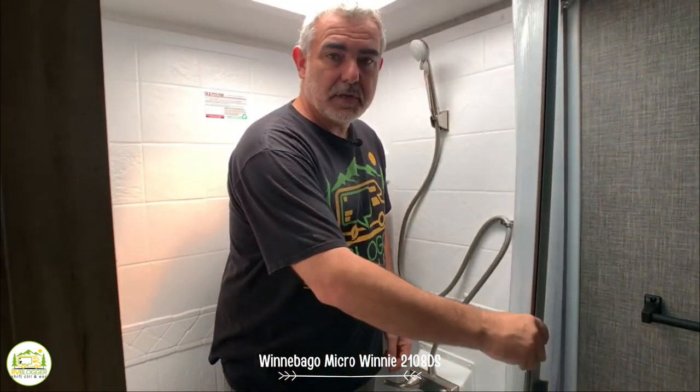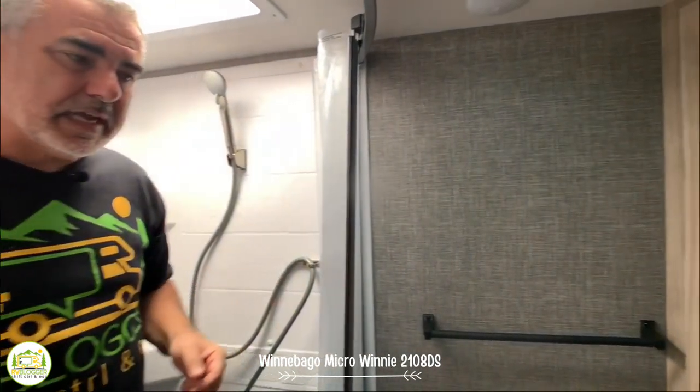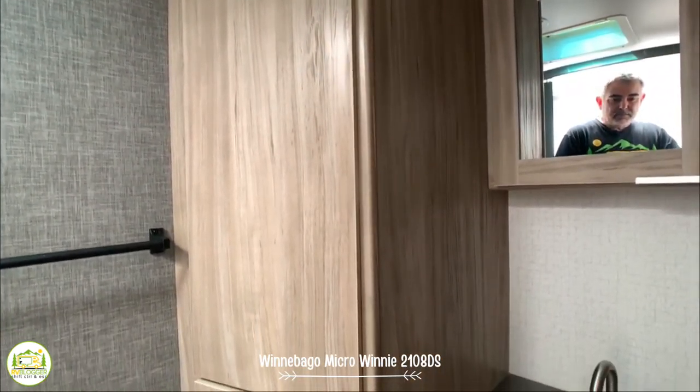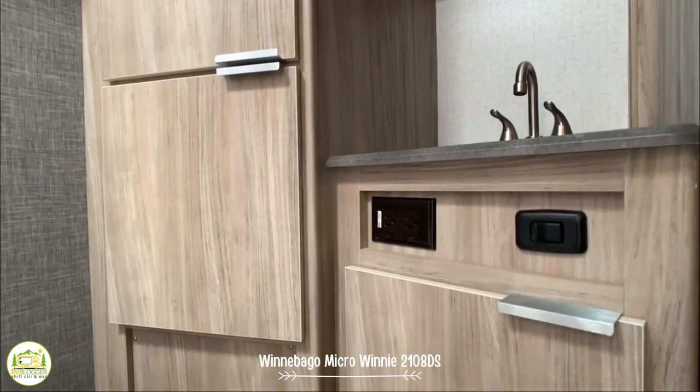In the Winnebago Micro Mini's bathroom, standing in the shower — it's a decent size, about three feet by two feet. I like the shower door because it has a track that holds the curtain in place so it's not blowing in on you. Headroom is not very plentiful though — I'm 5'11" and if I stay in the skylight area I'm fine, but the minute I move I hit my head. Folks that are 6'2" or taller are going to have a tough time. Right across from the shower, there are very large linen closets, a nice medicine cabinet, decent countertop space around the vanity, and a little bit of storage down below.